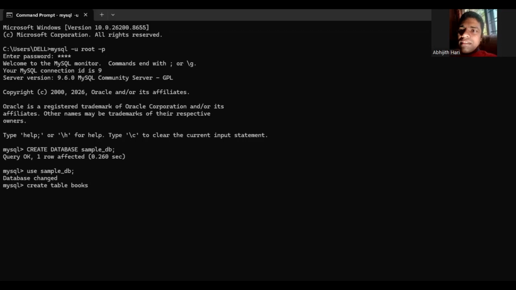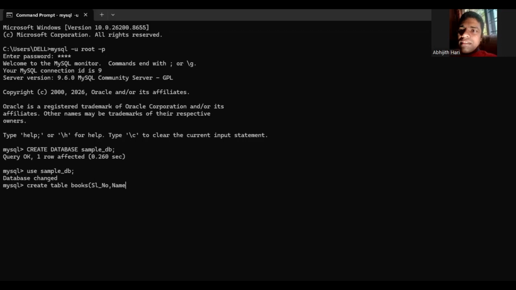Now what all columns do I need? So let's imagine you have a list of books with you. You have a serial number, you have the name of the book, you can have the number of pages, you can have the cost of the book, and if you want you can add remarks, which is up to you. So I'm going to add the parameters. Let us say serial number, name of the book.